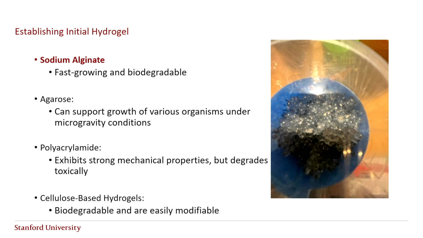So I mentioned in order to create aerogels, we have to start with a gelatin hydrogel material. Right now, we're using sodium alginate. Again, I mentioned that's the boba that you eat. We use this because it's fast growing. We know it's edible, so it's safe for humans, as well as biodegradable. Another option that we're thinking about is, I'm going to butcher the name, polyacrylamide. That's in diapers. So it's very absorbent, has really strong mechanical properties, but it degrades toxically. So we're trying to balance the scales of great material properties while also making it, again, as close to zero waste as possible. And so these are just a couple of examples of the hydrogels that we plan to test in our sample.